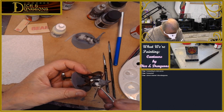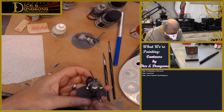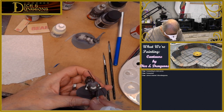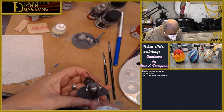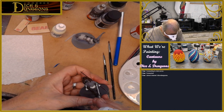This paint, before a submarine, I've always needed two coats, but I think because this is basically an undercoat for the speed paint, that one coat should be sufficient. Just one coat.